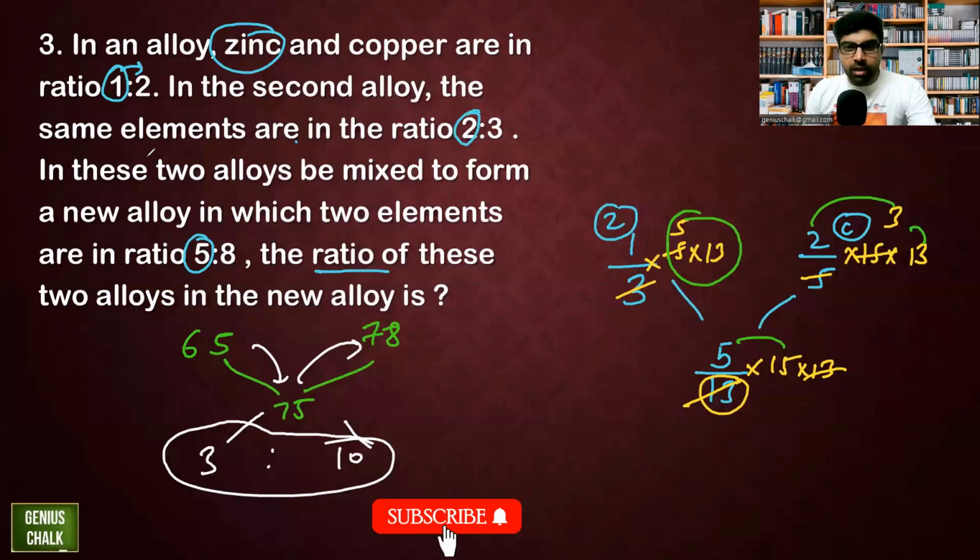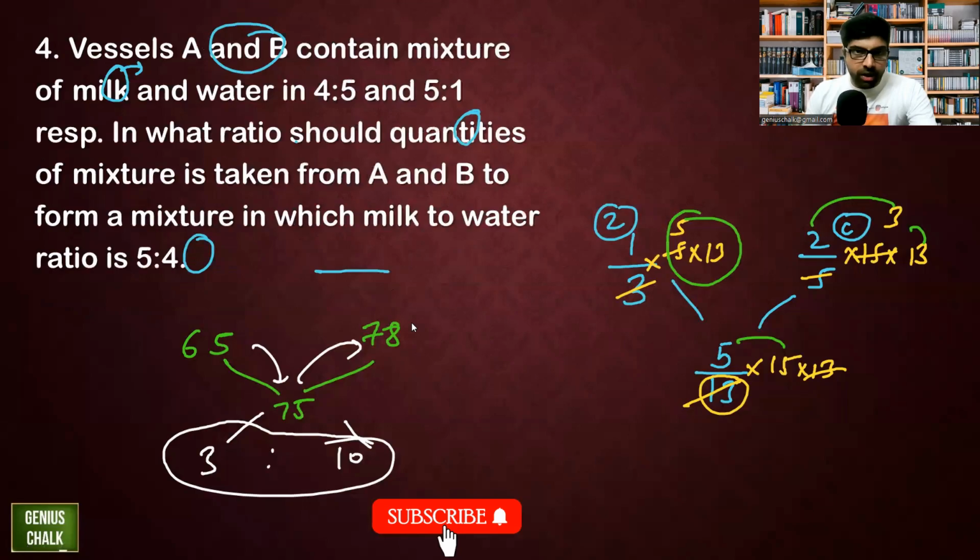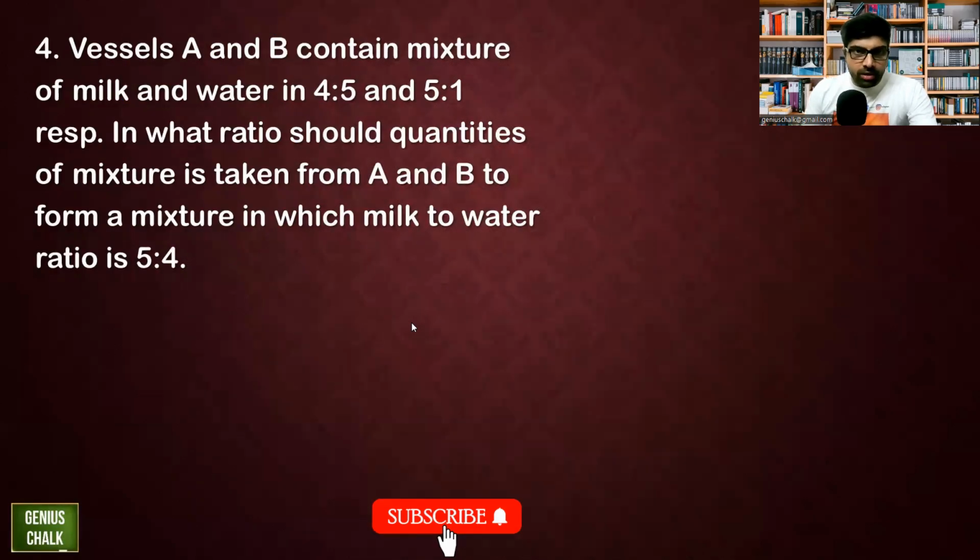So this is a better method for this type of question where 3 ratios are given, and eventually we also have to find the ratio, right? So you can do it directly. Let's do the next one the same way, taking, let's say this time, the other component common. I will take water common. So first is 5/9, next is 1/6, and overall water is 4.